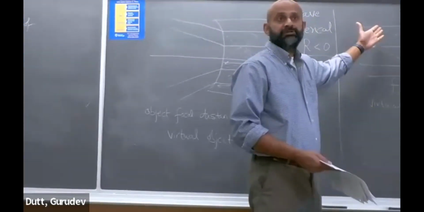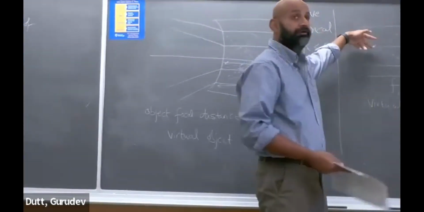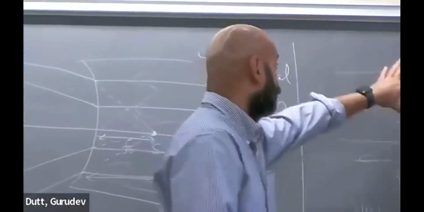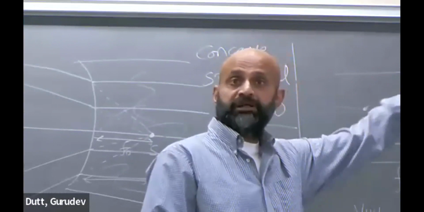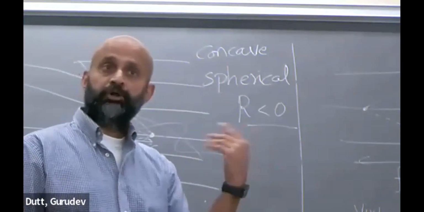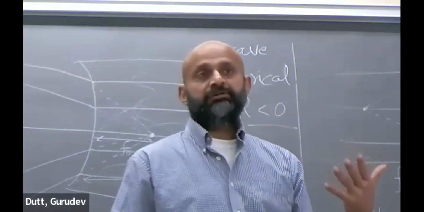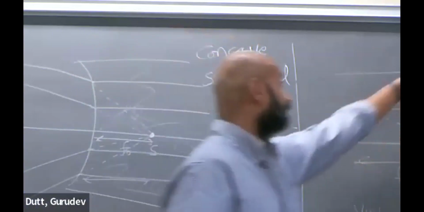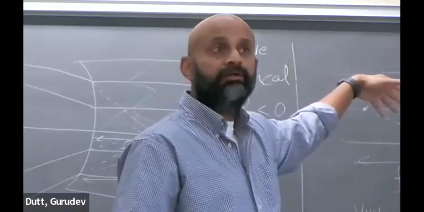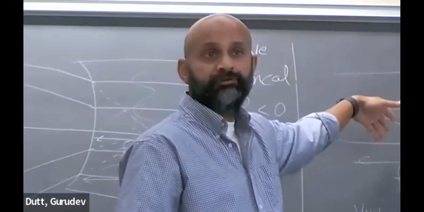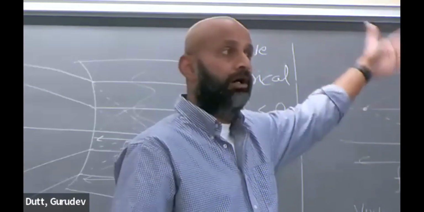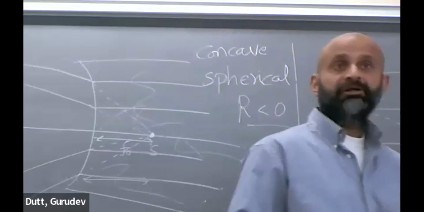How can I see a virtual image? Well, for example, you will put your eye here, right? And your eye has a lens inside, which can make all those rays that appear to be diverging from that point focus onto a point on your retina. So when you put your eye there, you will see an image. That's because it will appear like all the rays that were diverging away are converging to a point, which is over here on this side of the spherical surface. And so that will look like there is an image that is being formed.